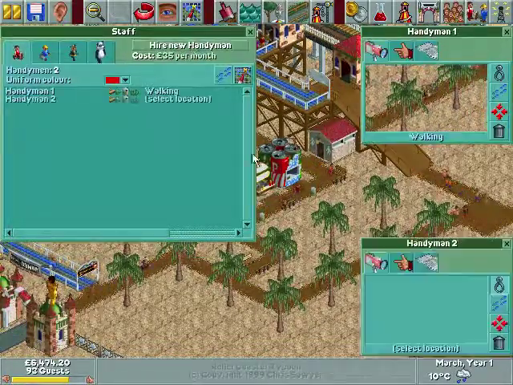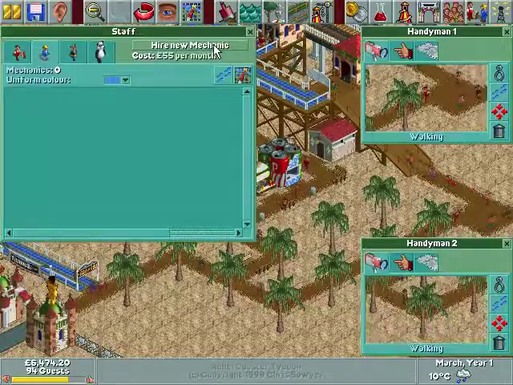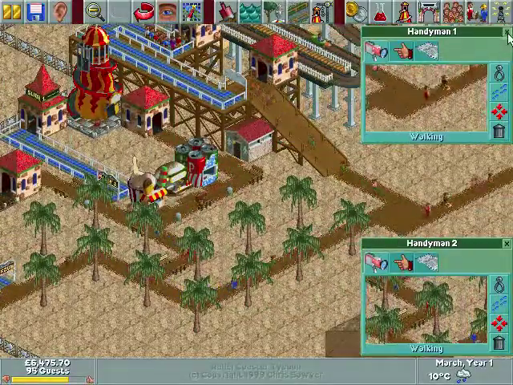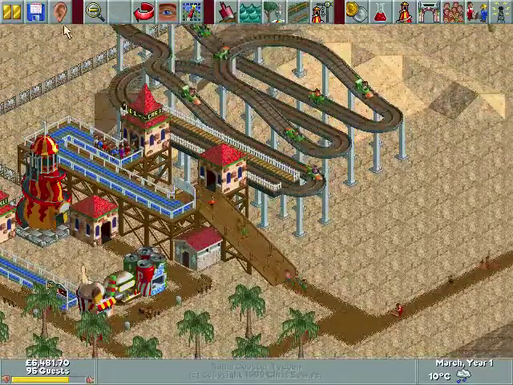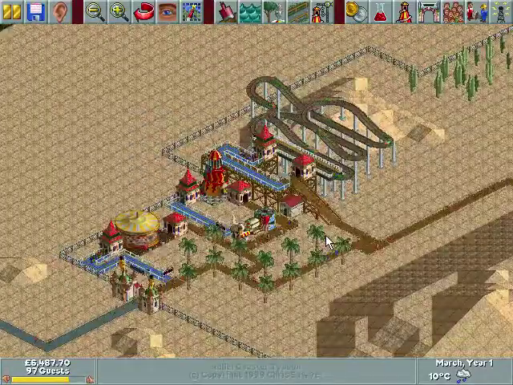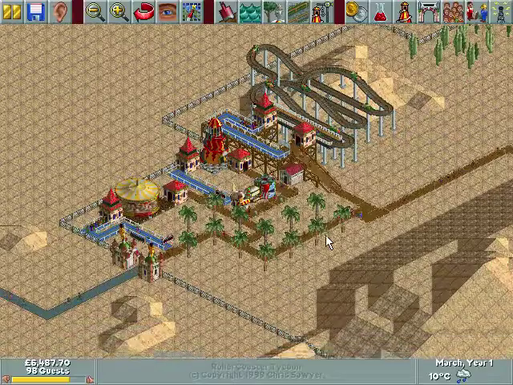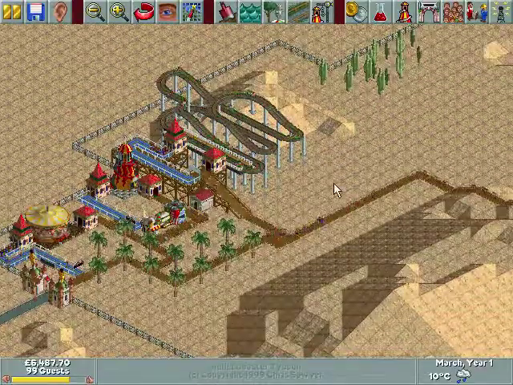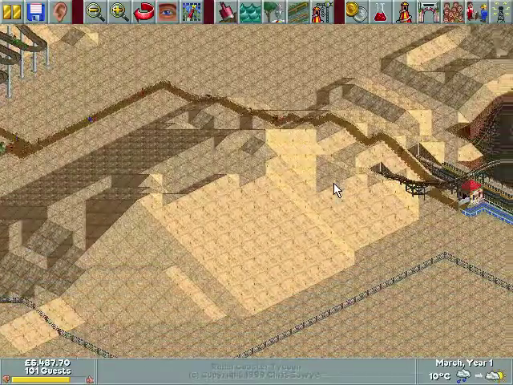Oh yes, we need some staff, don't we? So we'll hire two handymen for now and a mechanic. And that should keep us going to begin with. And there you go. So there is a nice little kiddie section, and we can add to it when we get some more rides along this section and possibly up here a little bit.